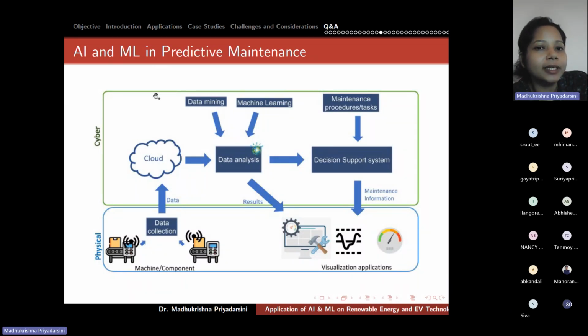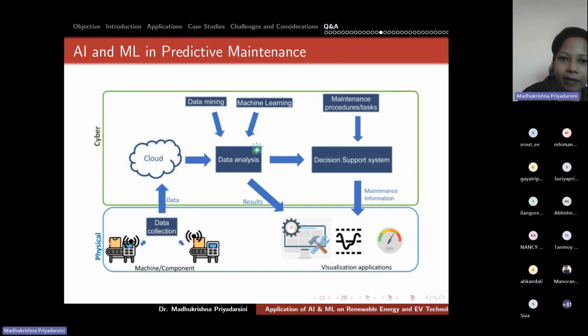So this diagram is providing a predictive maintenance example, how we can go with predictive maintenance using AI and ML. Basically you can see two boxes here. One is the physical field, another one is the cyber field. In the physical part, all the hardware is present. Those are generating the data, like your sensors and machines. And the cyber world is how we go for the techniques, the tools, and the technologies. Machine learning, data analysis, data science, everything comes inside the cyber world, and the cloud is where we store that.